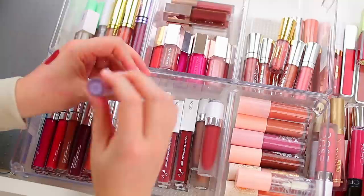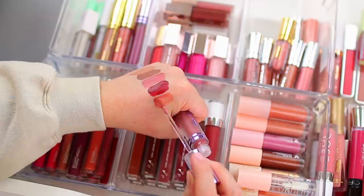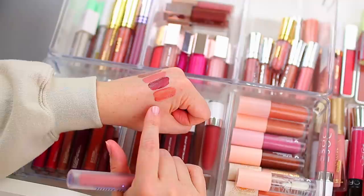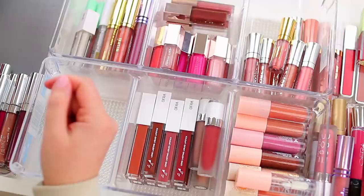The last liquid lipstick before I move on to ColourPop is this one — the Lip Tonic in the shade Infusion from Kaleidos. I'm not actually sure if I've ever worn this. It's a really pretty light nude and seems like a very liquidy formula — it could be really good, but I don't think I need it. It's kind of sheer so I'd have to build it up. I'm just going to declutter it because it's been in my collection this whole time and I haven't worn it.